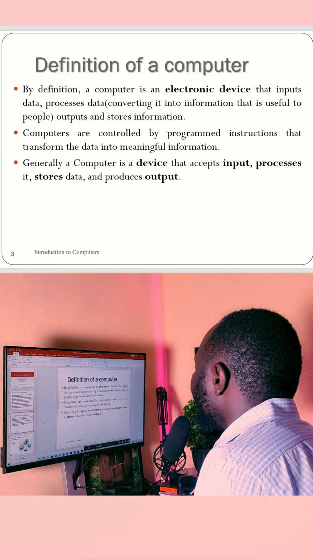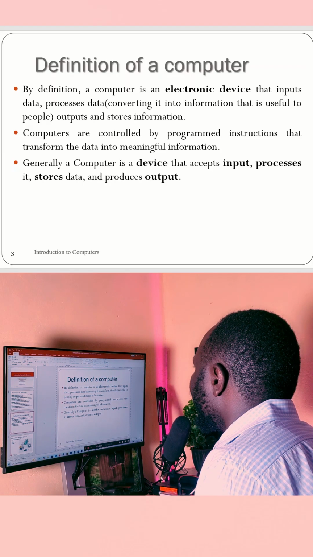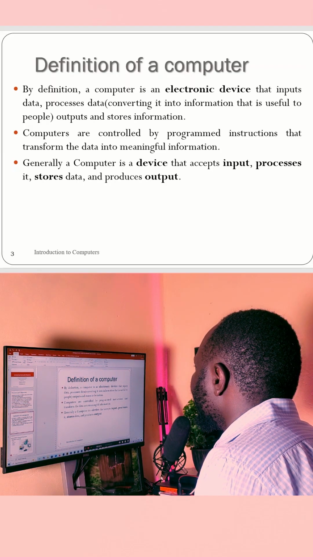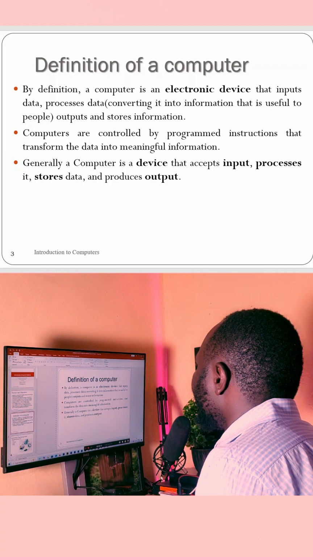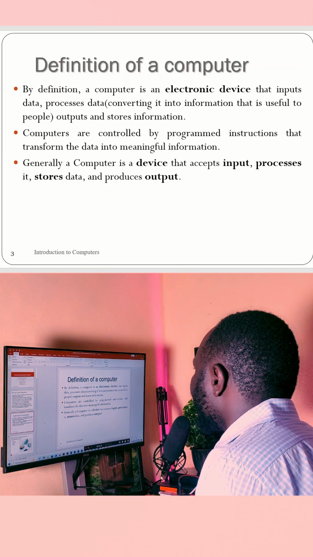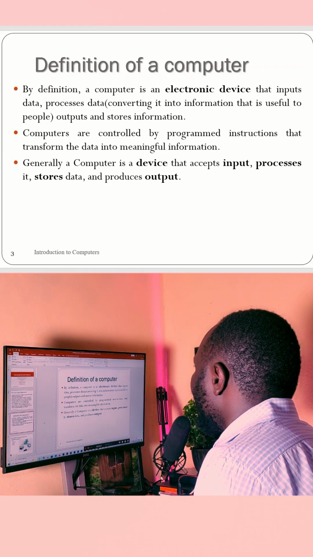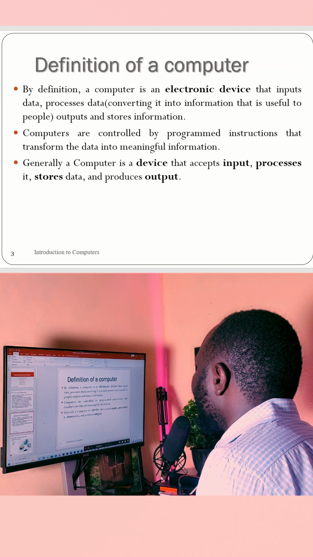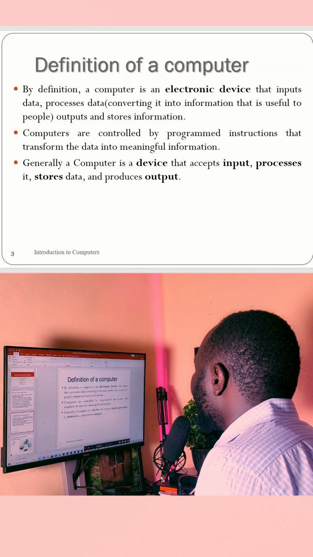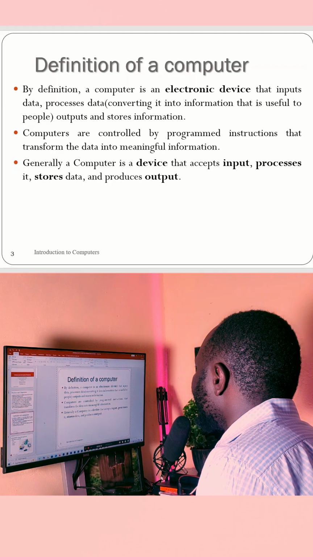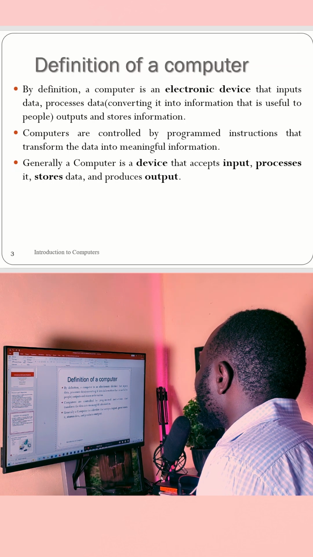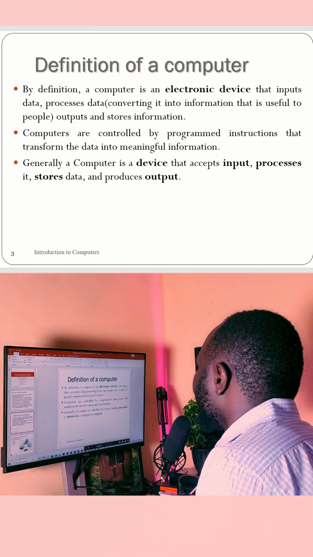And when you take that to the computer, basically, the computer interprets everything given to it in terms of zeros and ones. And if you take this to a higher note, you're going to realize the zeros represent no electric current, whereas the 1 represents a current, a flow of current.